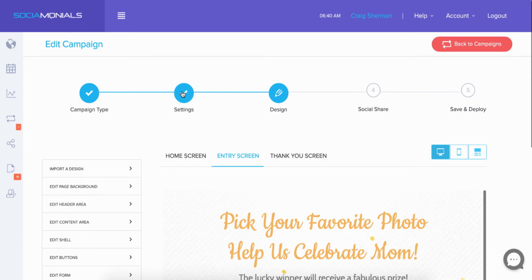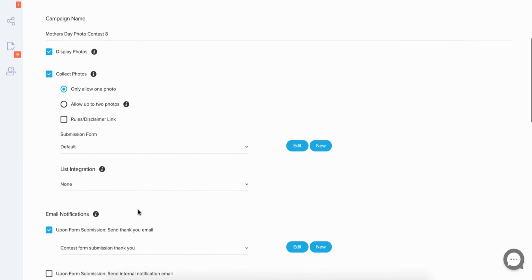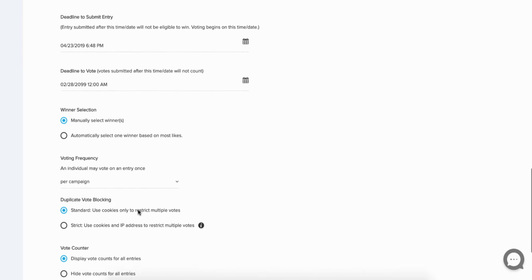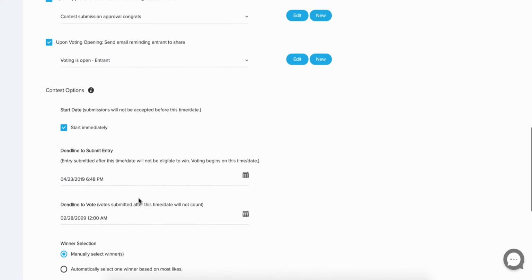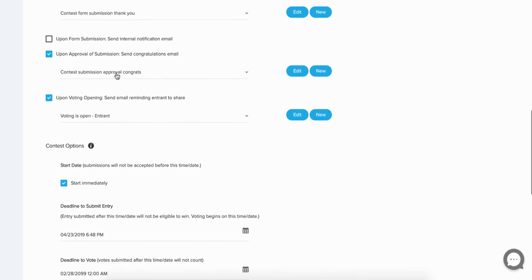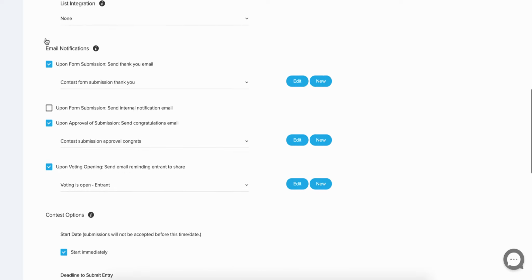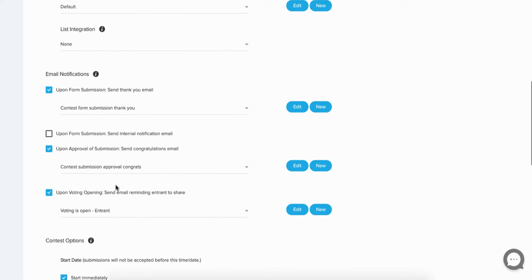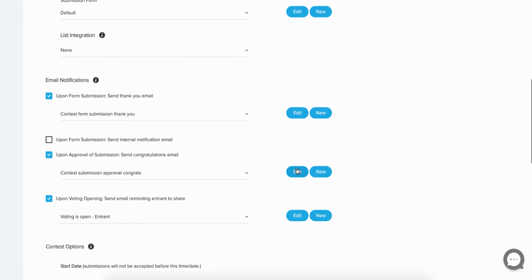One other place I want to show you in settings: there are other email notifications that our software sends out that you can customize. That's right up here. Any of these types of notifications that are completely customized, it doesn't reach into your emails and change them because those are template based. But you can always go in and edit your emails here and change those to the different language that you're going to be publishing on, and attach those new edited emails to this particular campaign only, and it won't affect your other campaigns.